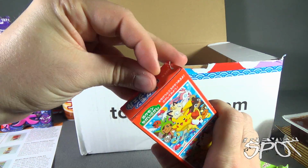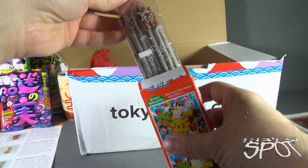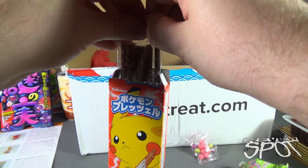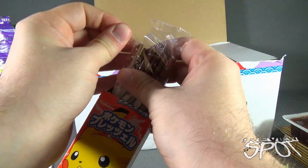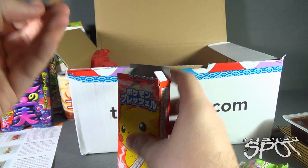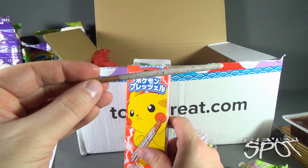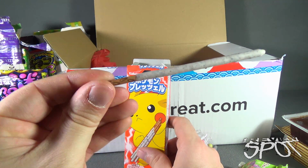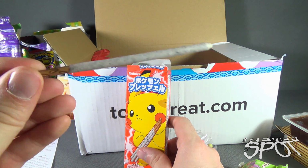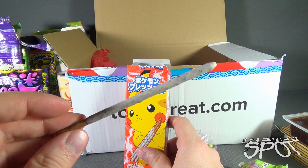Okay, so let's open this up. There's a little perforation. We'll pull that. And inside, oh, it's more like a cookies and cream. It looks a little lighter on the package. Anyways, let's reach inside and pull one out. Looks like a sparkler. Like I would just light this, and not light this, I mean that would just melt, but you get what I'm saying. It is a darker pretzel or breadstick, and then we've got what again looks like the cookies and cream coating on the top. Here we go, let's give it a try, the Pokemon pretzels.